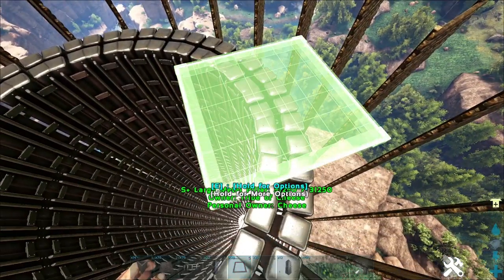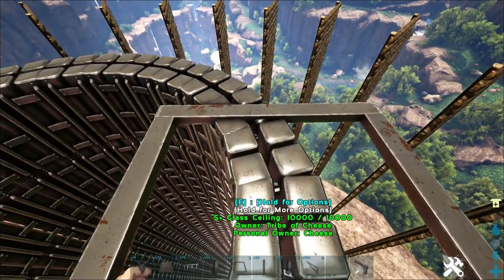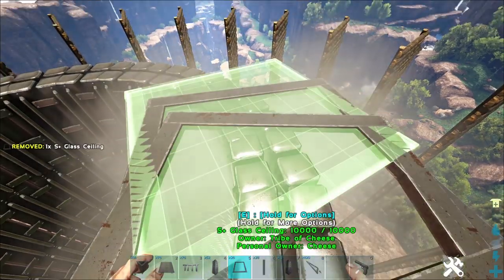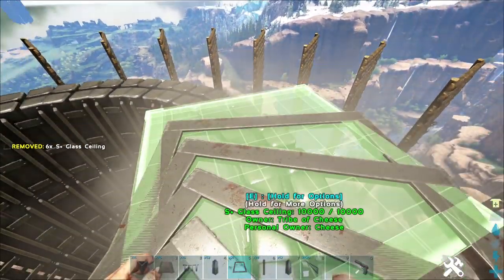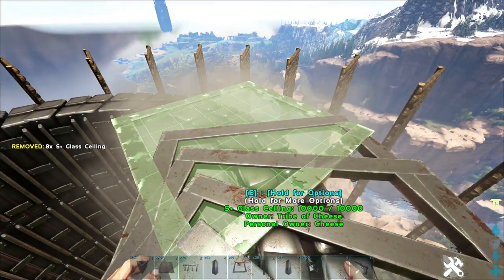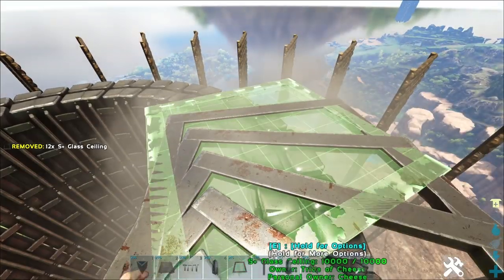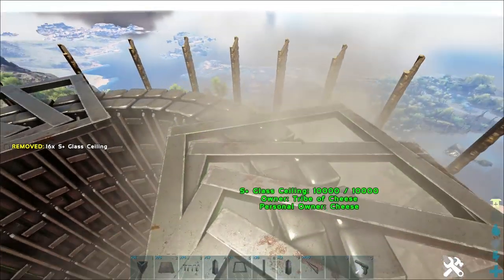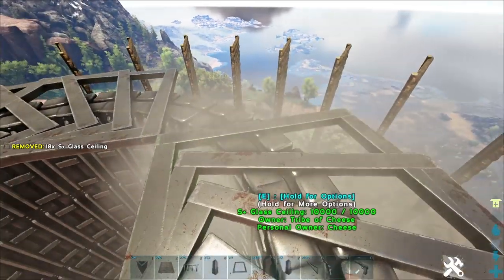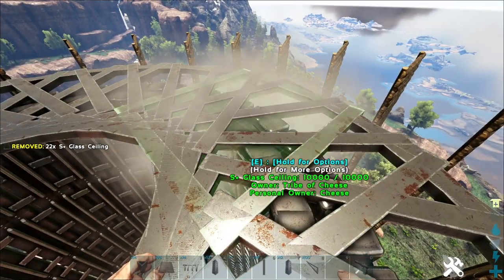Now, same process again. We're going to walk around the circle. And we're going to put a ceiling on top of each of these pillars. Just like we did down below. So here we go. Hopefully this will be nice to cooperate. We missed one there. Not bad. Okay. Looking great. Oh, we missed one there. All right. All the way around.